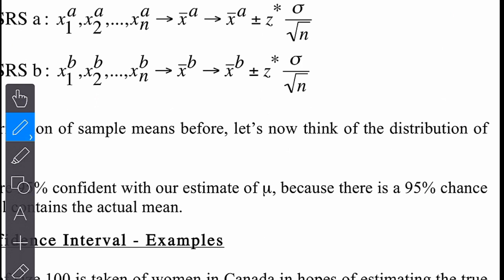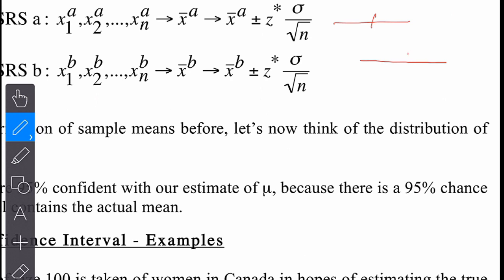What's going to happen is the width will always be the same. So let's say that's the interval, the lower to the upper limit. The next one could be something like this. It's the same width, but it has a different center, a different sample mean, right? Because it was a different value. It could be the same, could be different.